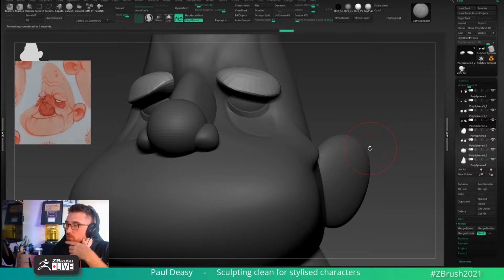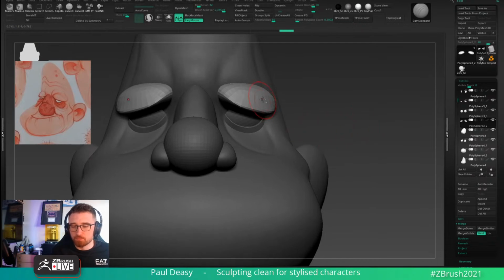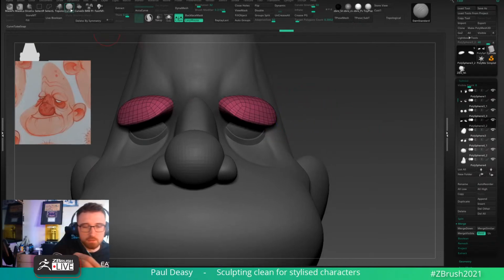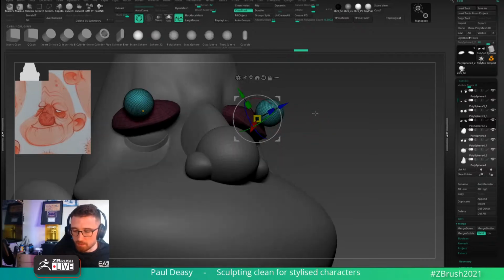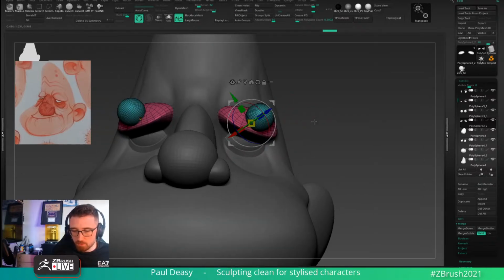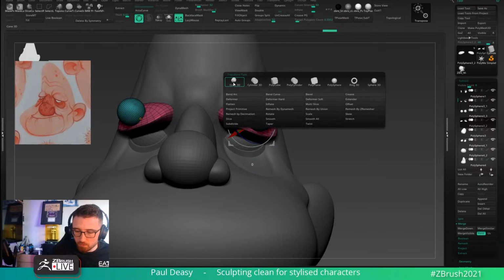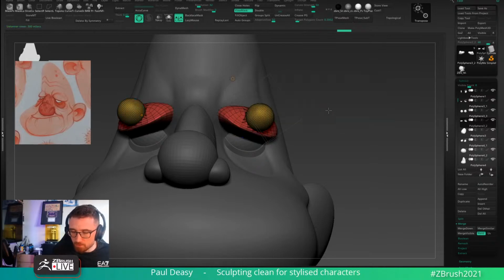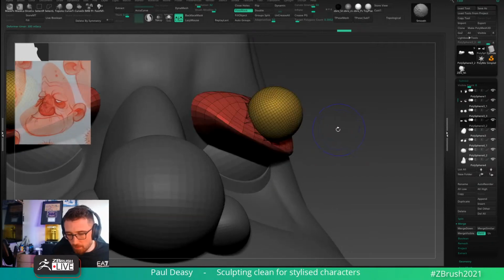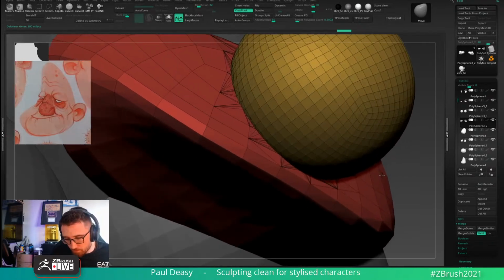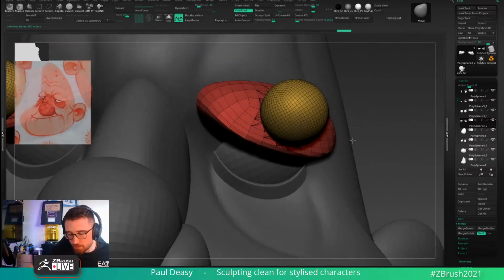How would you merge the subtools into a complete mesh while maintaining the polygroups and the topology? Well, Remesh by Union would be the best bet there. Give you a quick example here, and then you can see that topology. Stick that in there like so, and actually let's try it with symmetry on. I always turn symmetry off. Remesh by Union here. There you go. So now they're part of each other. They're actually welded together, but they've maintained the same topology.